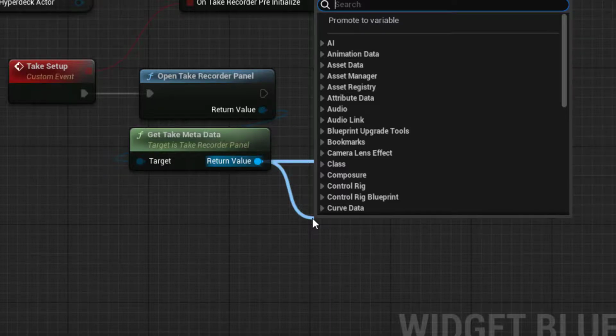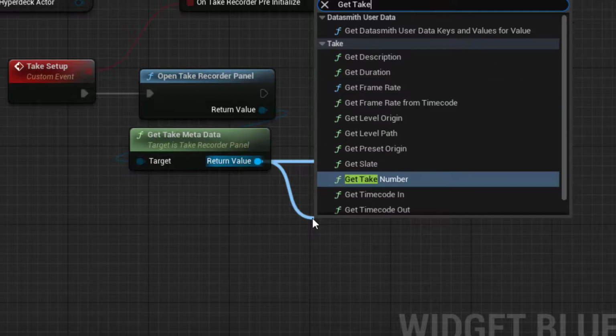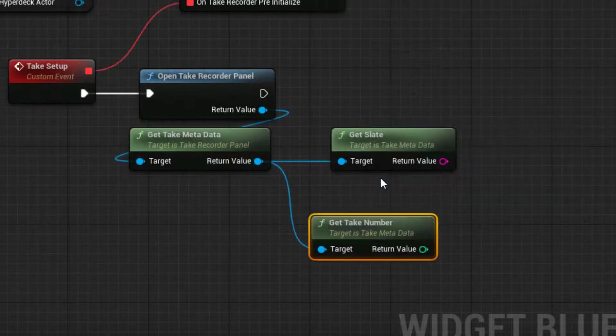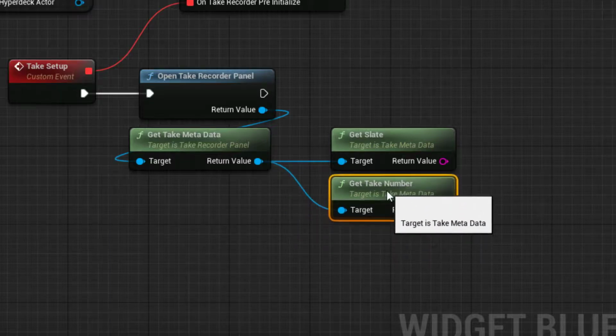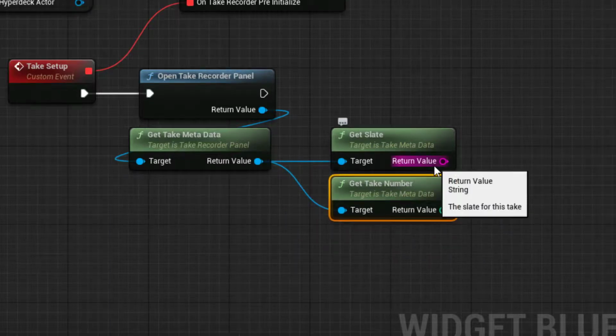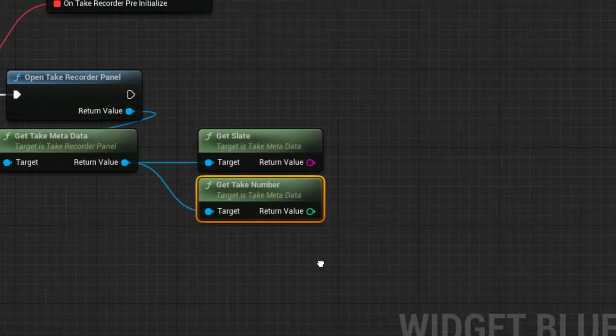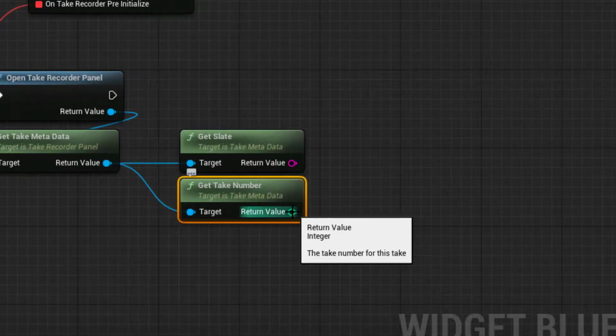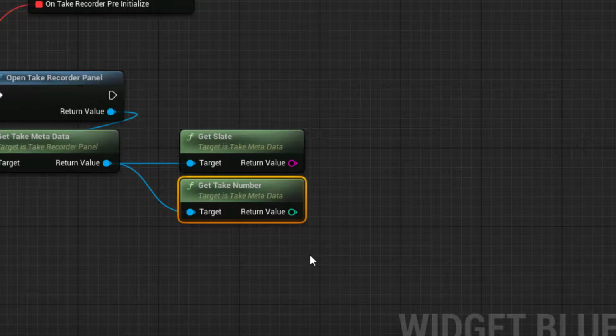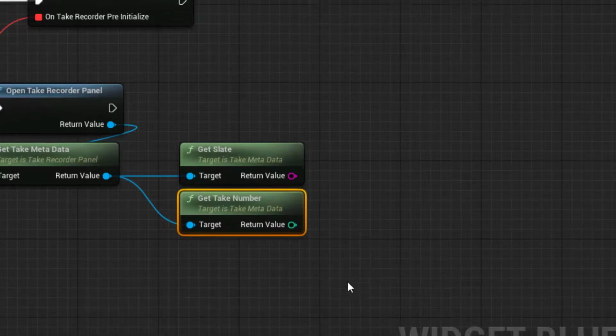So get take. Sure enough, there it is. Get take number right there. Okay, so here we've got the slate as a string, and we've got the take number as an integer. So we need to put these together to make a new file name.